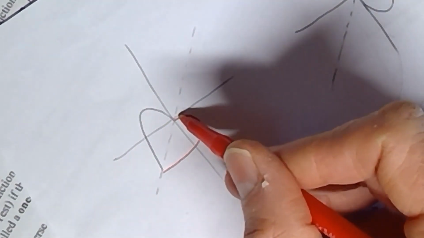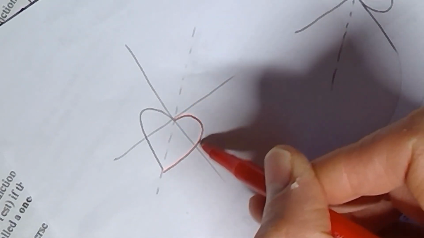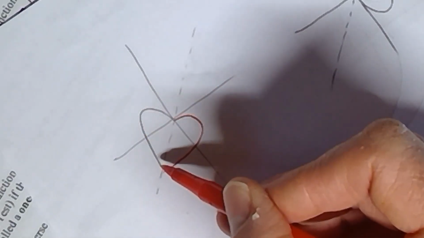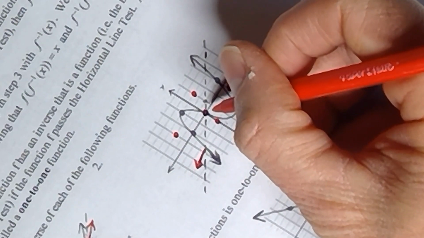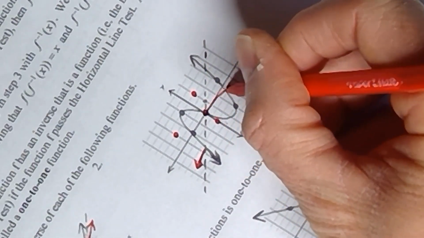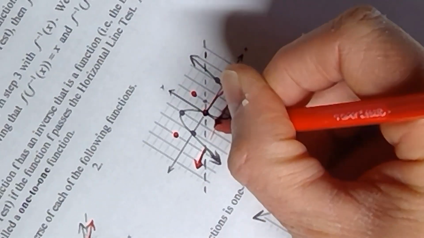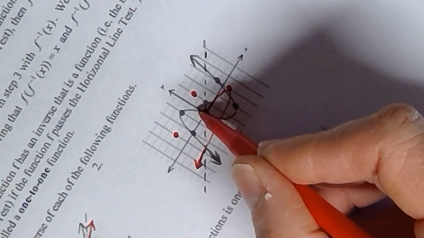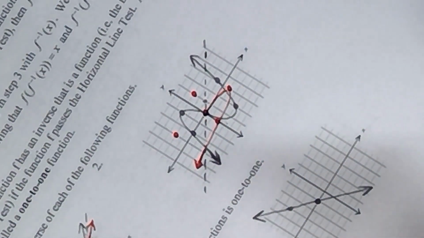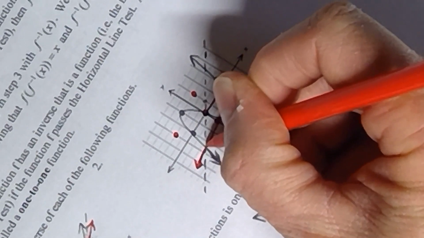In fact, the heart that I'm about ready to draw here, the right-hand side of the heart is going to look a little bit more narrow and long than this part does. But again, that's because my grid lines are a little bit off. But notice here that we should get something like this right here. So you can see the heart is a little bit off, where it's longer and more narrow on this side. But again, that's just because the grid lines are a little bit off on the printout. It's kind of tough to make perfect grid lines. So sorry about that if that is a little bit confusing.